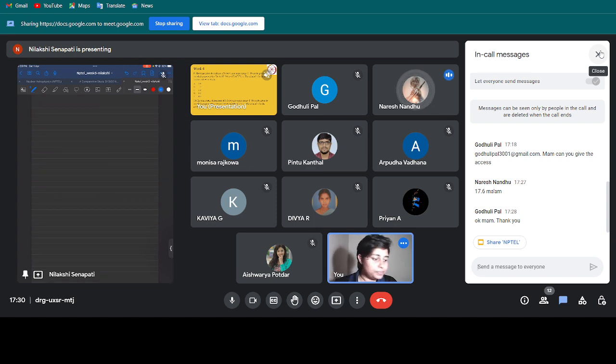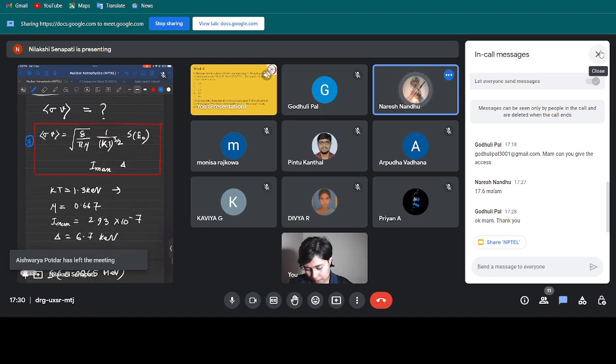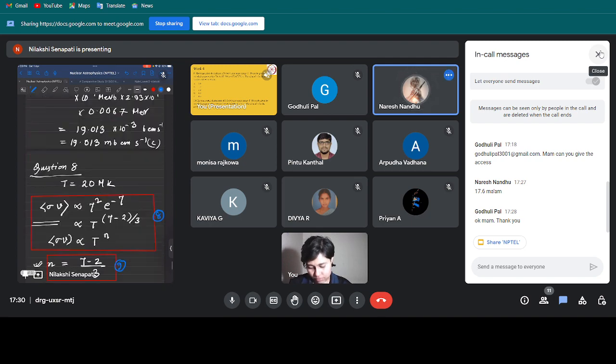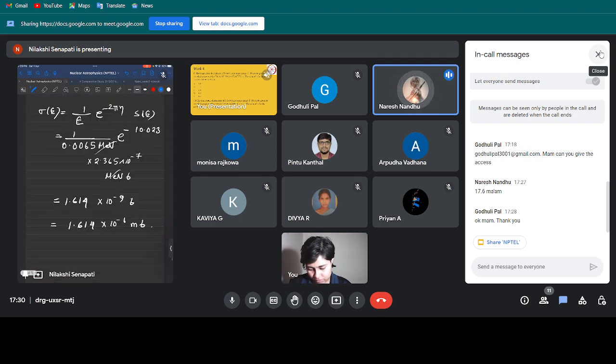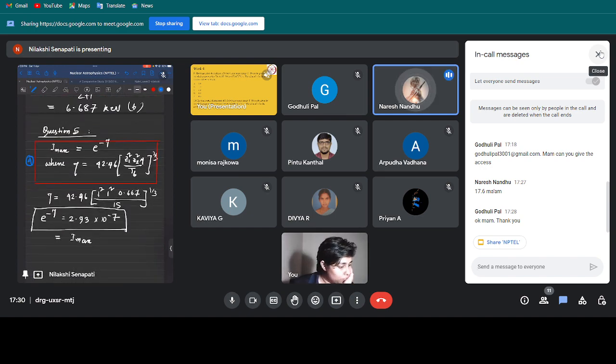Yes, ma'am. We have to solve by using the tau formula, ma'am. So tau equal to 42.46 (Z1 square Z2 square mu by T6) whole power 1 by 3. Then in the case of the reaction alpha plus 12C, in order to calculate that, we have to use the formula for mu with Z1, Z2, and the temperature T6 is 200, right, ma'am? So we have to use this formula and solve for the final answer, ma'am.